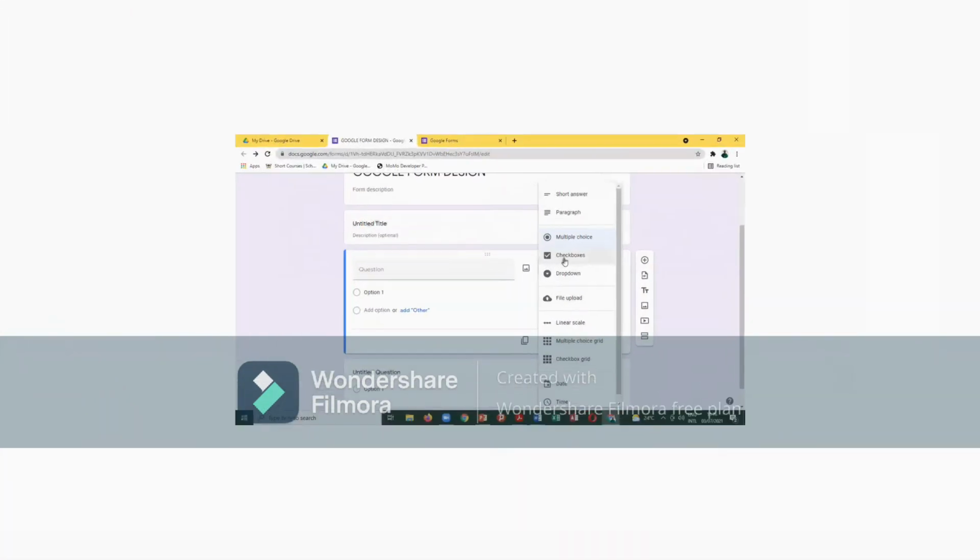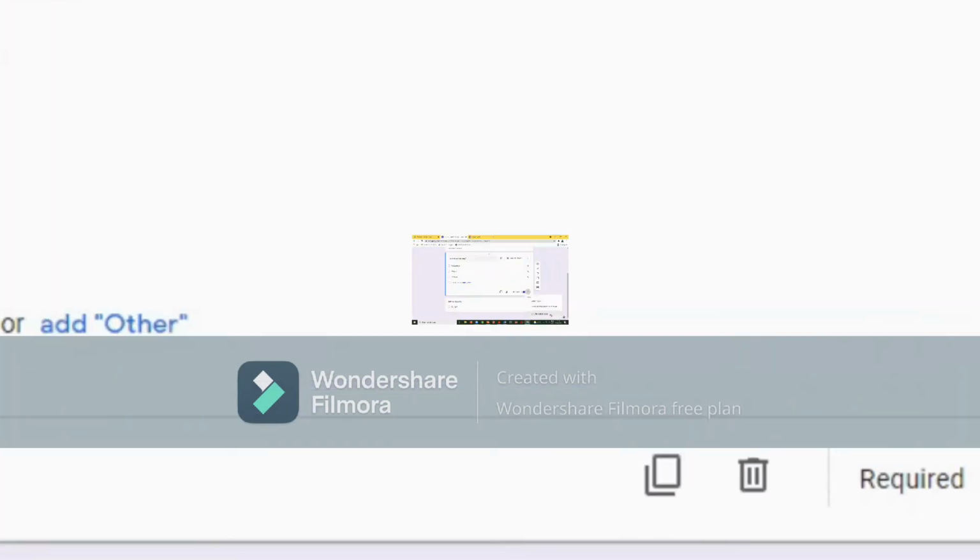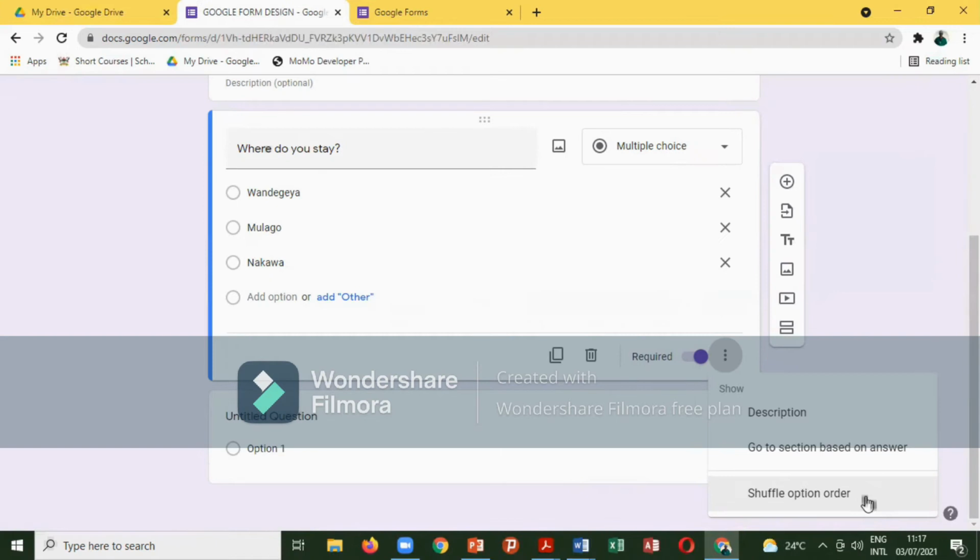There is description, then go to section based on answer, shuffle option. Now see this option of shuffling the order of the options. It's always good for those MCQs which are like questions for students, where you think that students may cram the answer. But maybe number 1 the answer is C, number 2 the answer is C. So you come here and shuffle options, meaning that when the next person fills in this quiz, the order will not be like this.